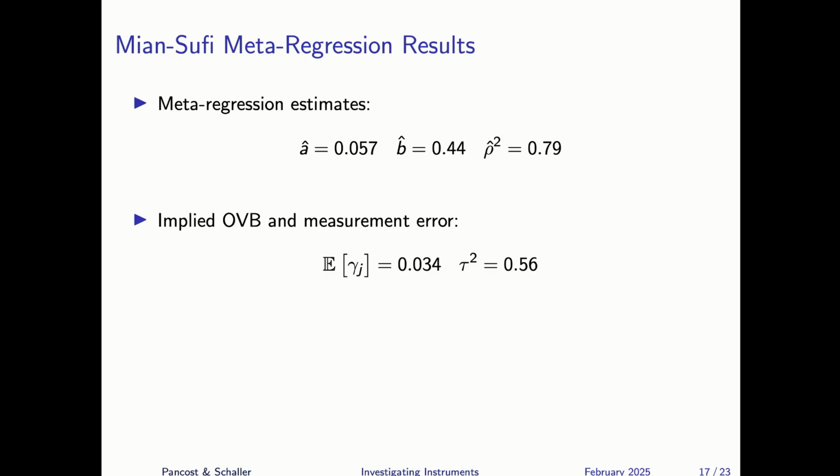The implied measurement error, or more precisely proxy quality, because it's an R squared, is 0.56. That means the signal-to-noise ratio in their measure of housing net worth is about 1. It's very noisy, what they've got. Why do I say that this means that the omitted variable bias is quantitatively 0?